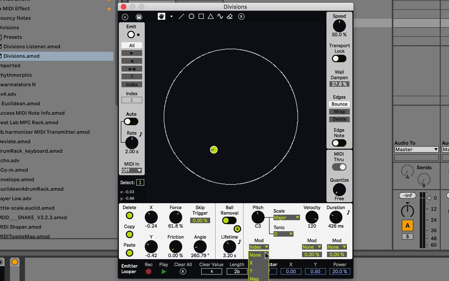So the first ball will have the lowest or highest modulation value, I can't remember. Spray is just a random value. And hits only works if you're in hits mode, and that will be based off the number of hits you have. So if I have 8 hits and I'm modulating by hits, the pitch will go up or down.